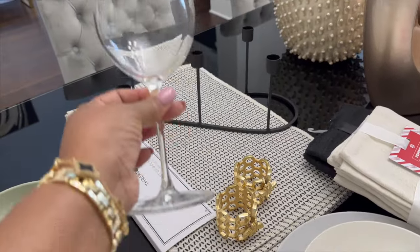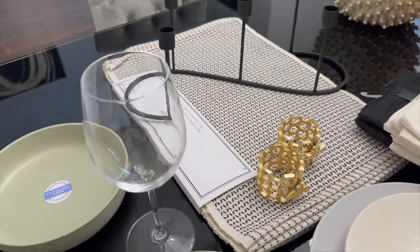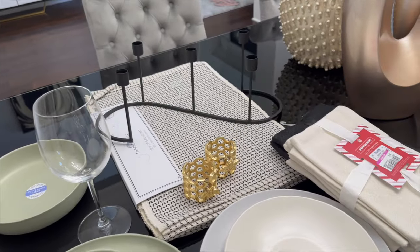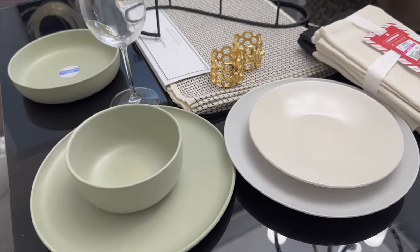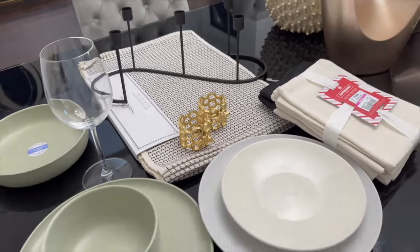And then I'm gonna use my wine glasses. I've had these for a while as well. So just wanted to show you some of the items that I picked up for this tablescape, this Pottery Barn inspired tablescape. So now let's get into it.